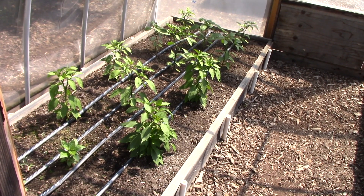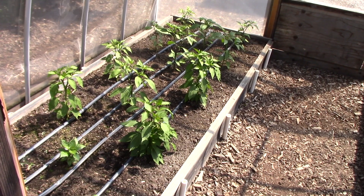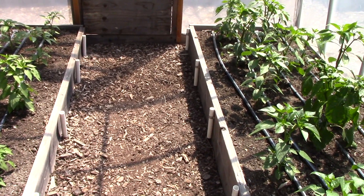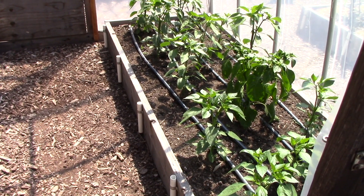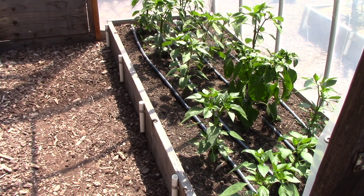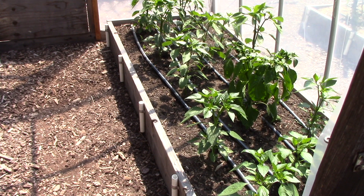Bill is a pepper growing expert and he absolutely loves starting them from seed and trying different varieties every year. So I'm just going to pan through the hoop house. You can see that the plants are doing really well and they have certainly benefited from the added heat inside the hoop house. Now the hoop house has two doors in it, one on each end. And what we do as the temperatures warm up, we open one door and then pretty soon just leave both doors open. That way, the pollinators can easily find their way in.